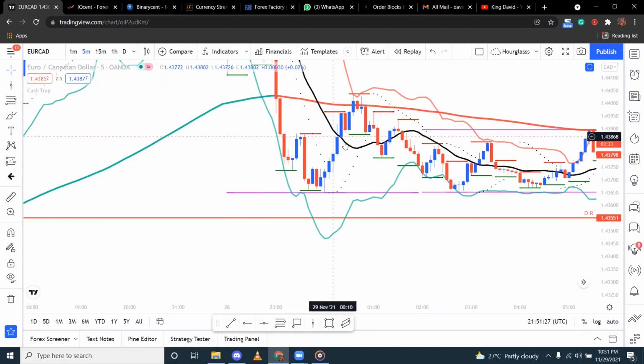Remember your personal line. If you were lazy to do it, make sure at least you are seeing your purple line as well. But your personal line would have gotten you this. In fact, when this market came back to this upper band, this line is still the same area. You would have taken this sell again because the 200 moving average is still red. So you are looking for the market to touch this black line or touch this red line. That is the confirmation of this top one.